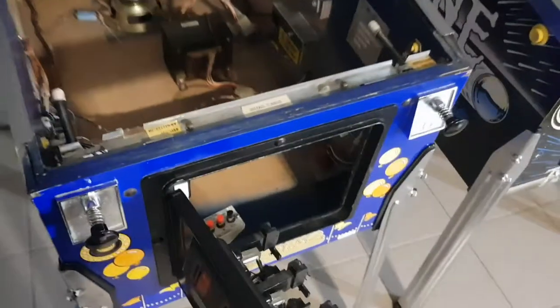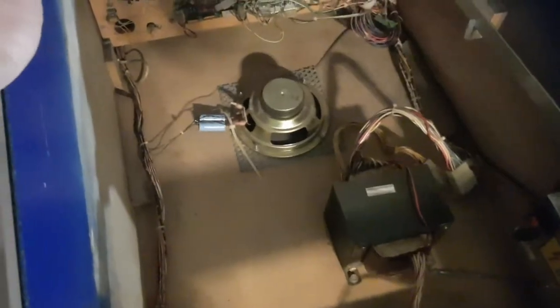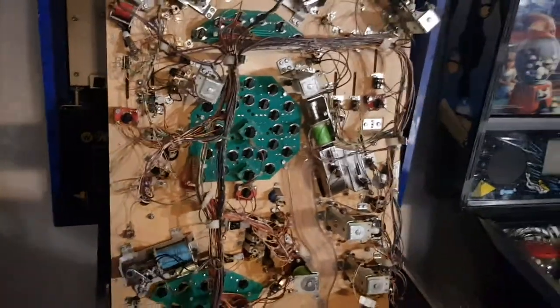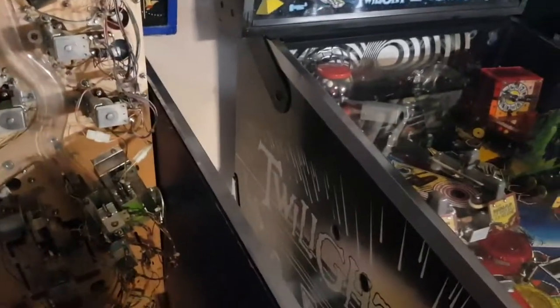This game is really clean. I got it from another collector who had a fairly nice collection. It doesn't have any holes drilled in it for lock bars, it says one Deutsche Mark, and it doesn't have coin mech in it — so it's possible this one was home use only. The coin box area doesn't look like it was moved in and out a lot. The bottom of the playfield is really clean. FunHouse has been fairly reliable overall — I've had issues with Rudy, the flippers, and a light or switch matrix issue, but all in all it's been a pretty reliable game.